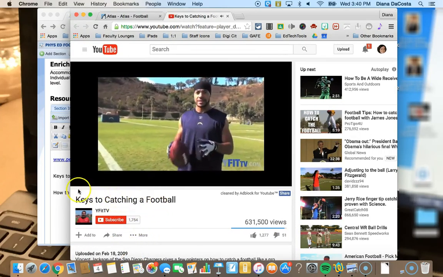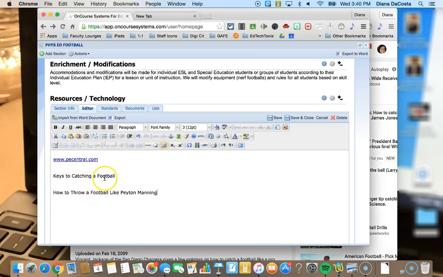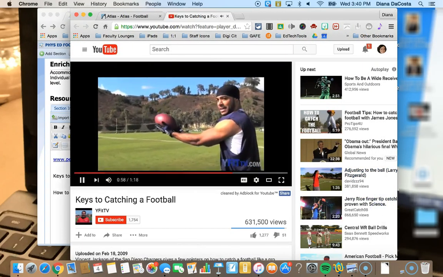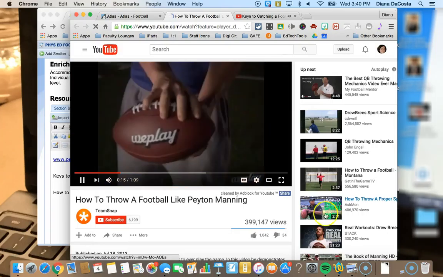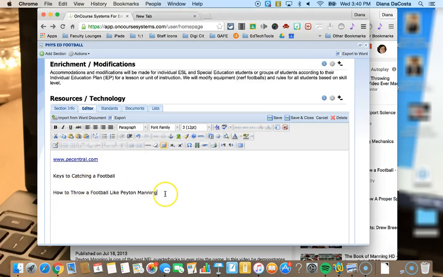So this is called Keys to Catching a Football. So I grabbed Keys to Catching a Football and I typed it out. And then also the other link here is how to throw a football like Peyton Manning. So I typed out the title instead of just having an anonymous string of a web address and we don't know what that video is.